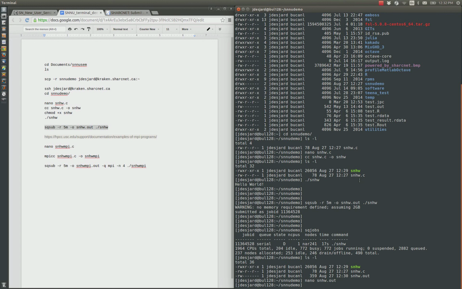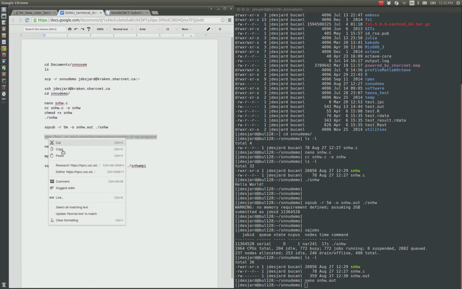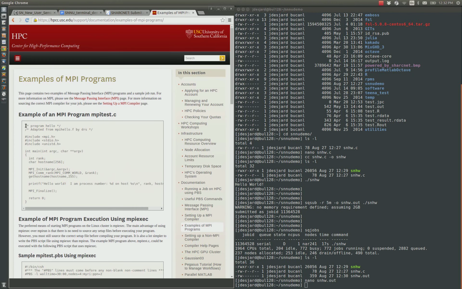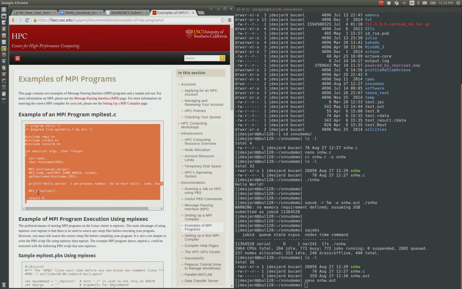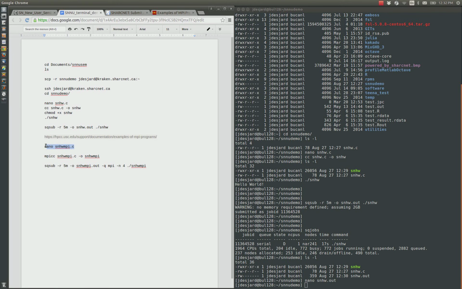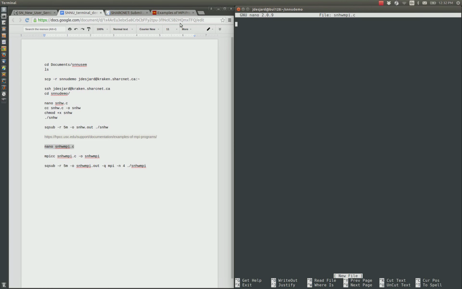Now, let's just repeat those things and see what it looks like to run an MPI job on multiple processors. So let's say you find a great piece of MPI code. Here's a hello world example for MPI. What we can do is build a new file. SharkNet hello world, but now MPI.